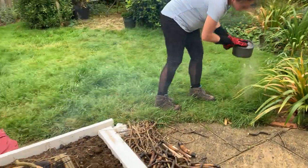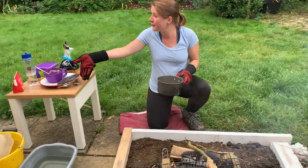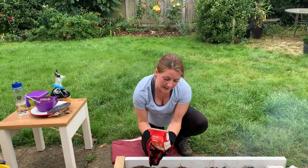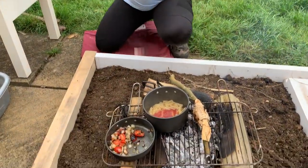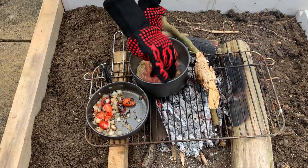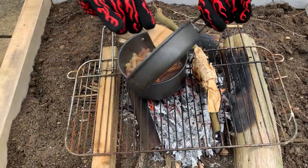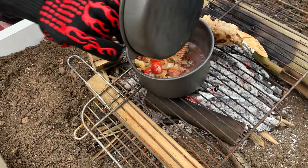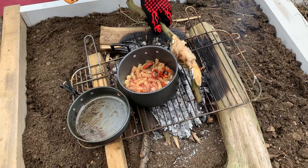That pasta is nice and cooked. Put that back on there, add some sauce. You might like to add some other flavourings — pesto for example — and then the prepared garlic onions, nicely frazzled. And then put that back on the heat for a few minutes just to cook through.